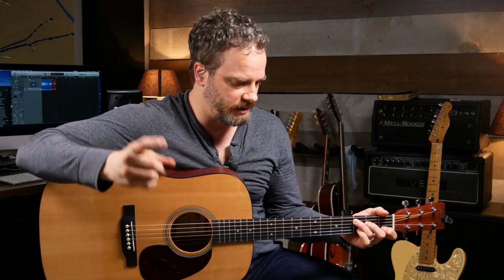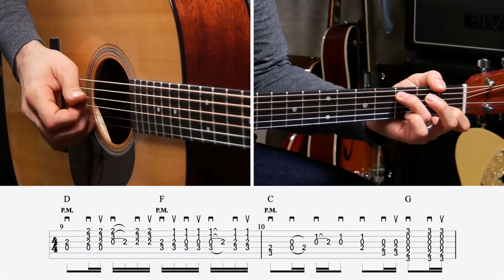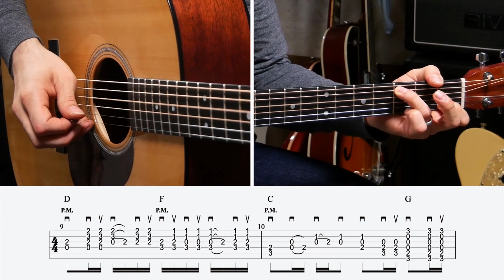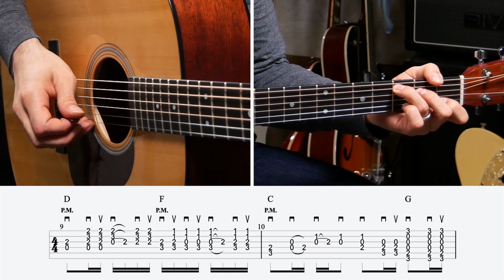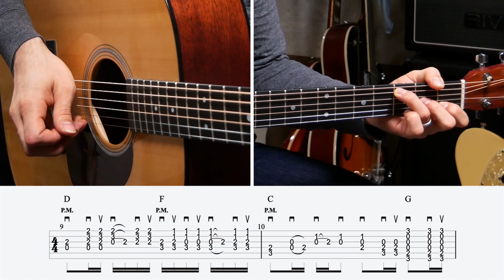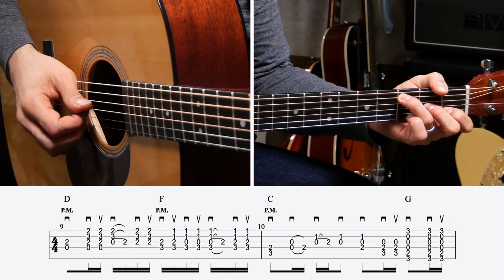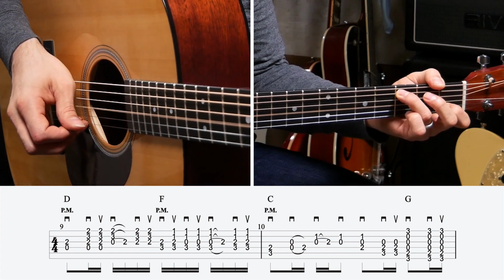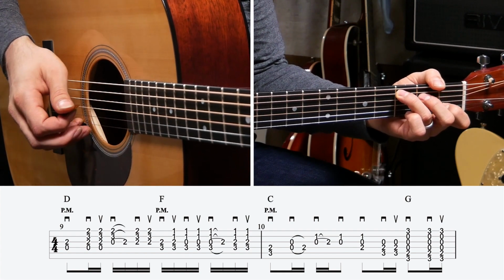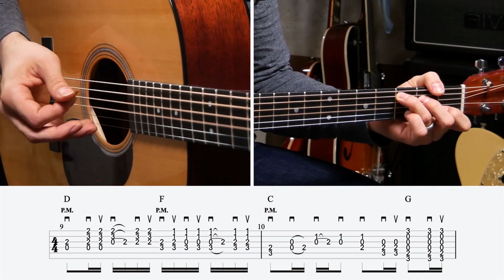The C chord that's coming up is where a lot of the variables throughout the course occur, so just keep an eye out for that. This first C is three beats. So you start off with a downstroke on the A and D with the C chord, then let your second finger up, hit the D and G strings open, then hammer on with your second finger, then hit the G and B strings, and hammer on with your second finger there on the second fret, and then let back off of that second fret and play the G and B strings, and then put your whole C chord back on, and then just drum down, down, up.